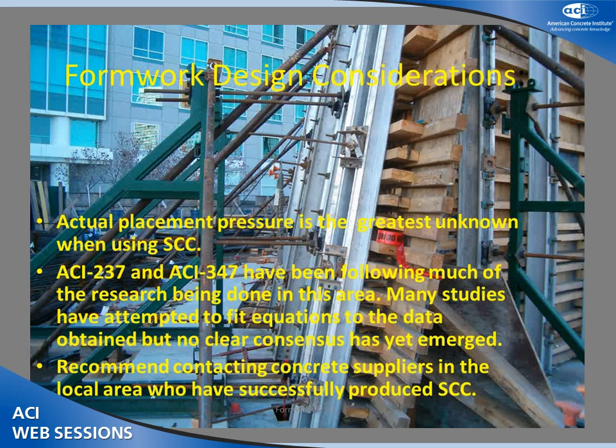You really do need to work with the supplier. Especially when we did this project, the supplier that we used had never done it, ever. And we went through considerable effort to develop this mix and get it to work the way it was supposed to work. We got some consultants from the industry that helped the batch plant make an effective SCC mix. And as I said before, you can get a lot of benefits using SCC, but the quality control has to be a little bit more rigorous than it is with conventional concrete.